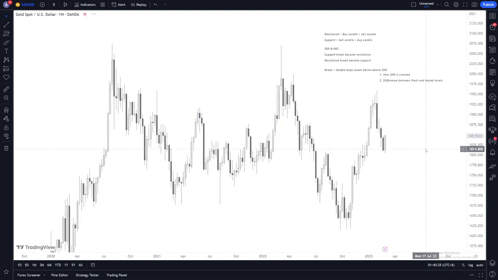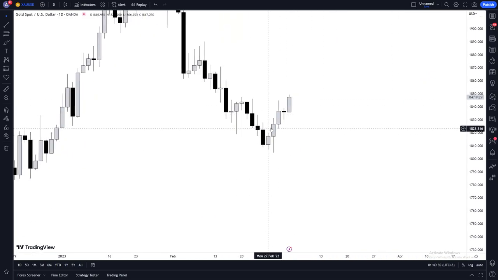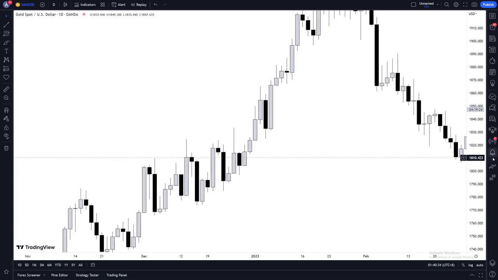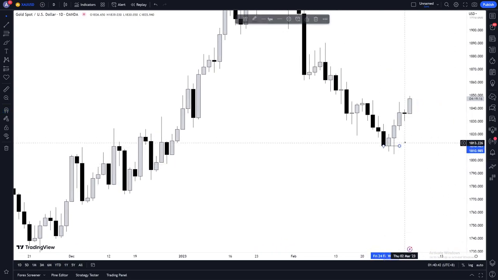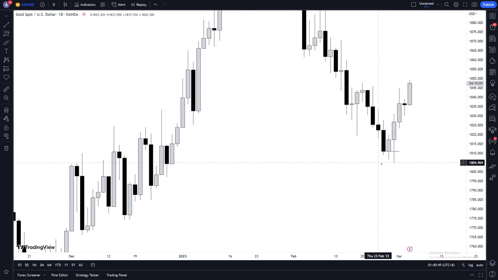A great example of this would be right here. Sell candle, buy candle. What is this? Make it easy for you guys. Sell, buy. What is this? Support. Am I right? Yeah, you guys got it correct. Support. This candle here, see, sell, buy, fresh. This candle comes and touches it. You're wondering, Avi, but it wicked below, etc.